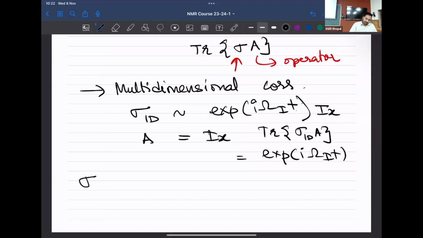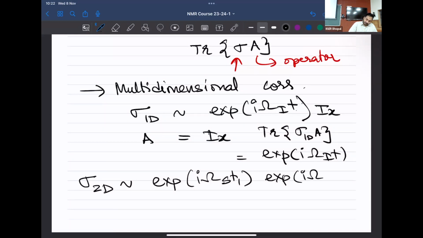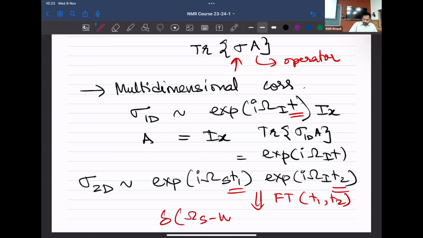Similarly, for the 2D experiment, we looked at different scenarios where we generated the density matrix of this kind, where instead of having a single time domain as in the one-dimensional NMR experiments, you had two different time domains. We therefore ended up getting the final observable as exp(i omega s). Anyway, I'll go to the final part. So basically, when you Fourier transformed it, a two-dimensional Fourier transform with respect to t1 and t2, we were able to realize that we get a signal which is a convolution in the time domain across the two different axes that you're trying to look at.